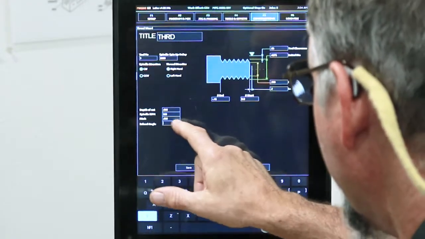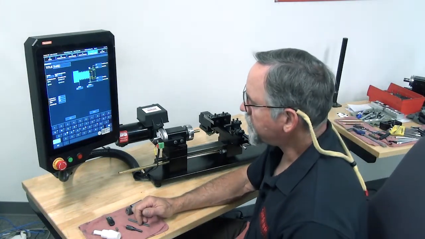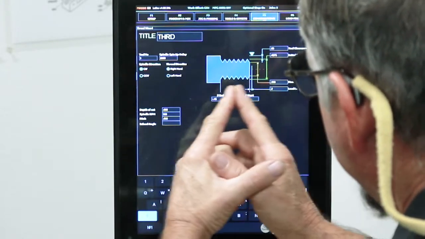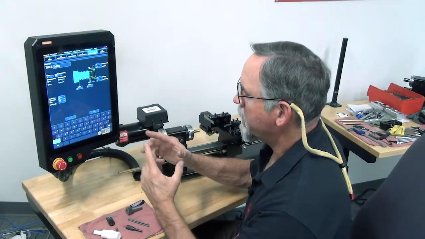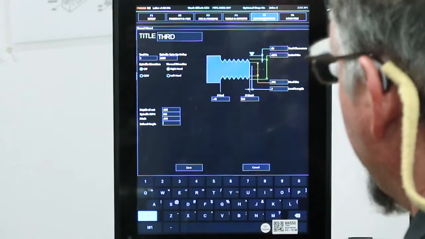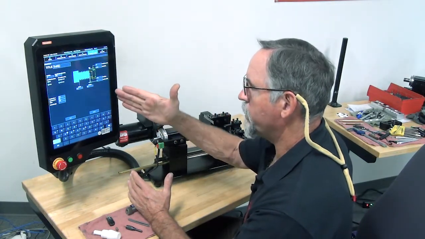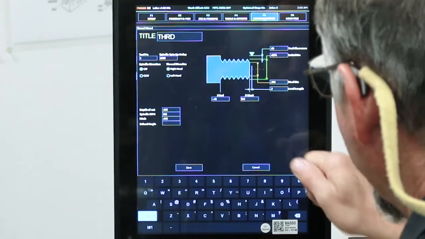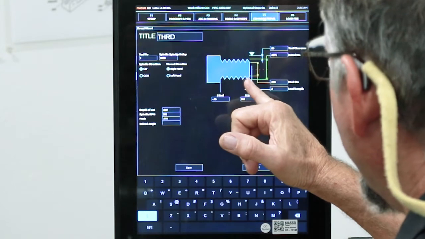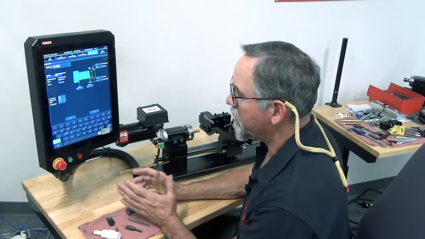For the in-feed angle, you have your choice of 0 or 29. With 0, that means the threading tool is going in and cutting the same path each time. And on larger threads, that means that your threading insert is cutting on both sides of the insert as it's going through the material. The ideal way to do this is to have a compound on your machine that's kicked off at 30 degrees, and you'll move it in on the compound so that each pass, it's only the lead edge that is making the cut. So that's a lot less force on your threading tool, and you get a much cleaner thread.